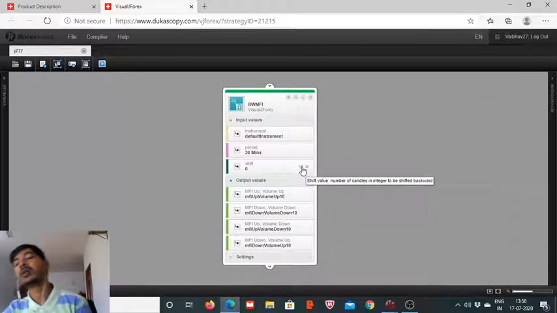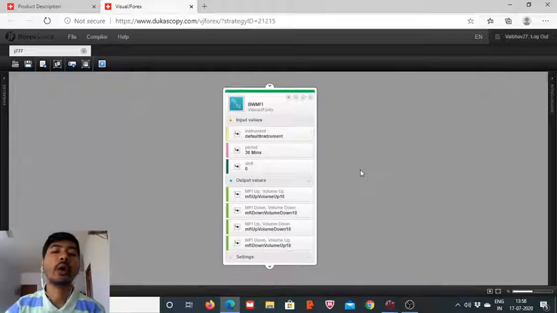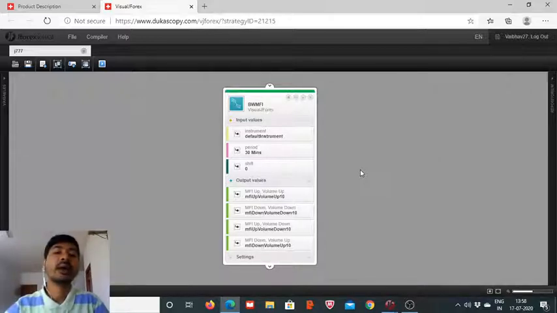Shift: when shift is 0, that means the current candle's data is being taken into account. When the shift is 1, 2, 3 and so on, that means the lookback will go back in time by that many candle periods. Suppose it is 30 minutes each, then we will be going back by 2 hours in time if shift is 4. So that way you have to calculate.